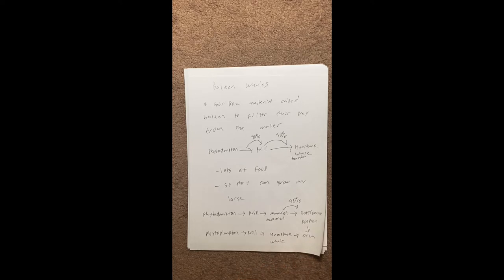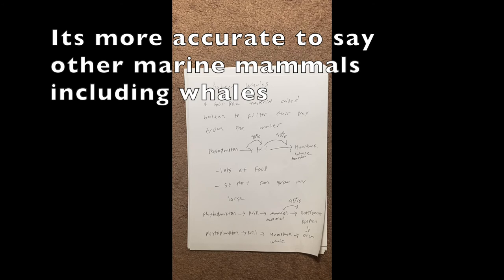because orcas can eat humpback whales, at least the calves, and they can eat bottlenose dolphins as well. They're called killer whales because they feed on other whales. A quick side story. They are also called the wolves of the sea, and often they were called that by whalers who would kill a whale that they were planning on selling the parts of, but the killer whales would eat the corpse before they could get it onto the boat.